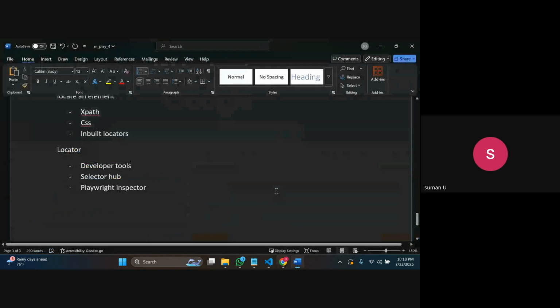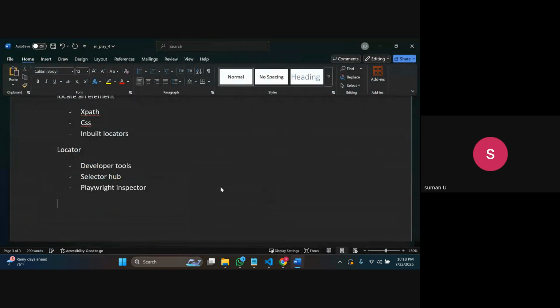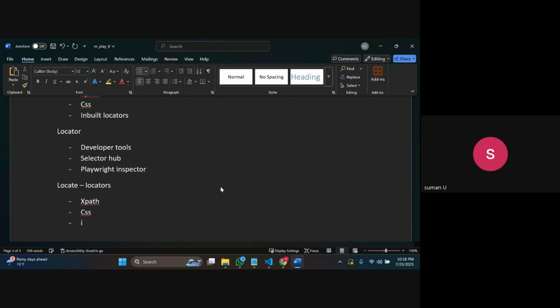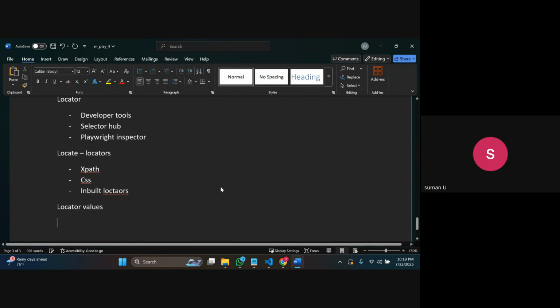Normally, the first step, if I need to automate, is that I first need to locate the element. To locate it, I need to understand what locators we actually use. So normally in Playwright, we use XPath, CSS, as well as inbuilt locators. If I need to capture these locator values, how do we capture them?